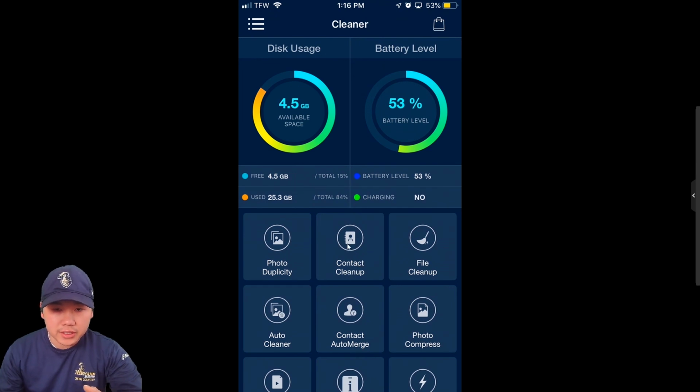This is a pretty cool app for the iPhone. It will pretty much do everything for you. And of course, if you want to do more than that, it will require you to upgrade. So this is pretty much how these apps try to get you in with free stuff and then get you. But for your basic needs, this can help you clean up some minor stuff.